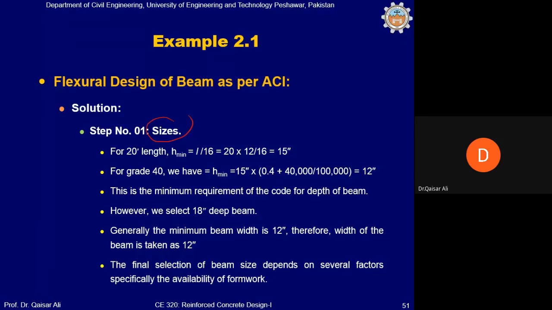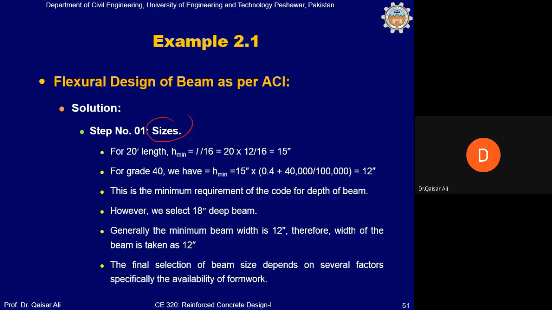Determining the size of the member and determining the quantity of reinforcement to be placed inside the member. But since this is not possible to do simultaneously, it is a general practice in design that we assume the size of the member and calculate the reinforcement instead of determining both of them. Because if we want to determine both of them, then it will be numerically difficult for us. And also, there are some practical aspects to this. What are the practical aspects?